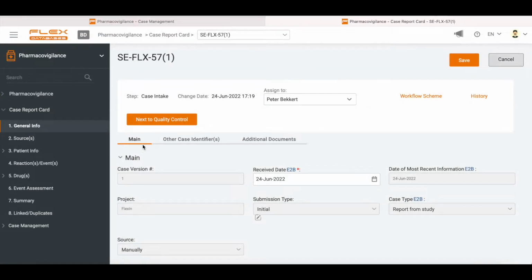Here is the card of the case, where the number is created automatically. The digit in brackets stands for the version of the edit. Once the case is finalized, the number will be locked and the case will be reported to the authorities. Meanwhile, the case drops into the case management section, keeping the whole trail so that you will be able to present it to the auditor if needed. Common procedure of case finalization can be easily set up by the users within the system.